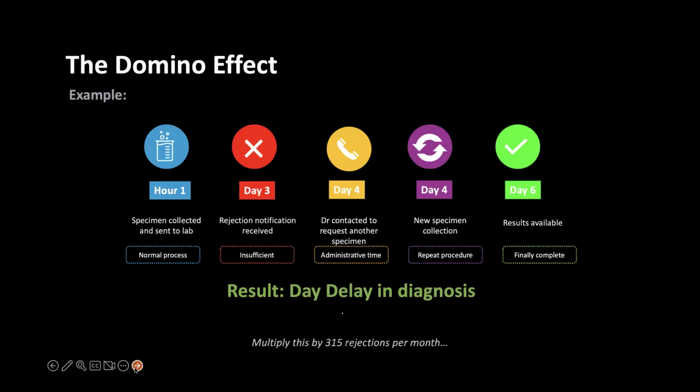In some cases, delays can significantly alter patient outcomes. For example, if we take this example where beta-D-glucan was submitted on day 3, it was eventually discovered that the beta-D-glucan was insufficient, and the doctor was contacted to request another sample.